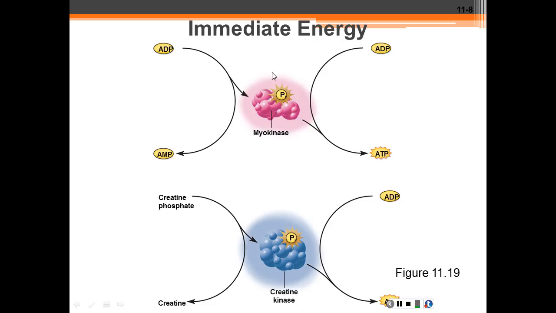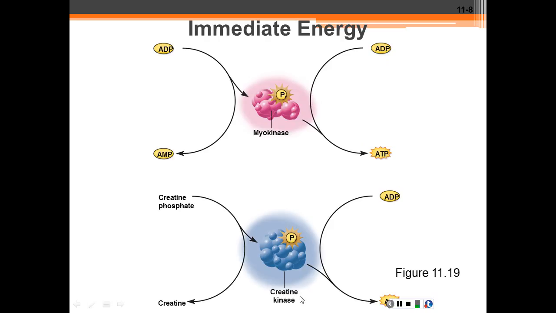And what happens, in order for the energy to start off without using oxygen, is the myokinase is going to take a phosphate group from ADP. So remember, it has two, so it will leave it with just one, called adenosine monophosphate. This phosphate group is collected by the myokinase, and then it takes it over and combines it with another ADP that's going to help with making ATP. So that's two phosphates making three phosphates.